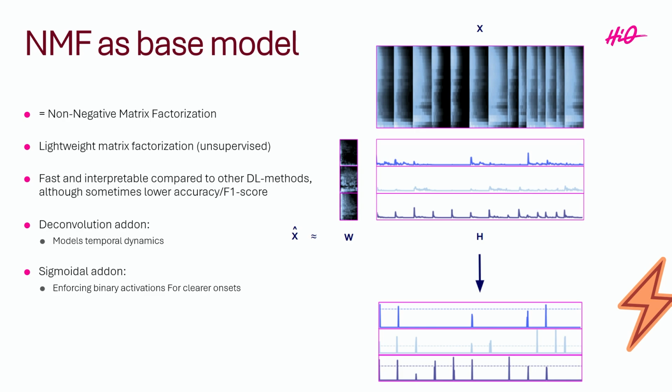So we also added some deconvolution factor to this to remove the temporal factors. As you can see, it's like a hit, and then the hit continues through time, of course, but we're only interested in when it hits and what hits. So reducing the temporal information there. And also adding a sigmoidal constraint so that we try to push it up to be either 0 or 1. Is it hitting, is it not hitting? So that's what we can see here.